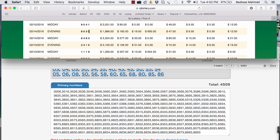For example, if you look at the prime number here on the 4th position, you see that's a 0, right? If you believe a 0 is not going to win again in the 4th position, you could turn that off, okay, so it doesn't come up. And down here, look at this number 3. If you think 3 is not going to show up in the first position, you could turn that number off. If you think the 5 is not going to show, you could turn that off. And the 9, you could turn that off.